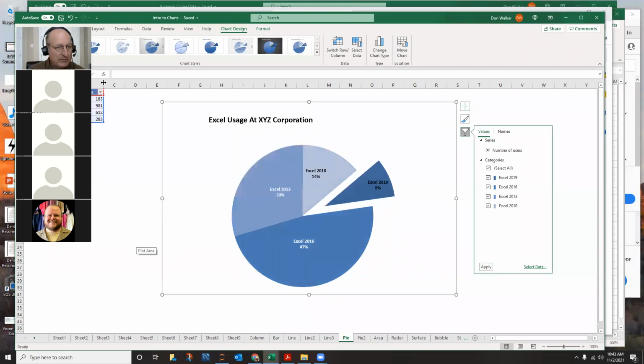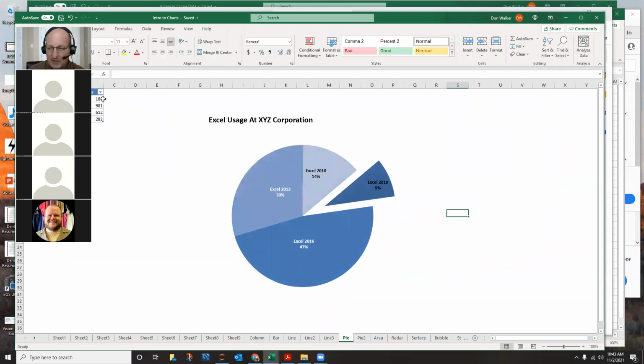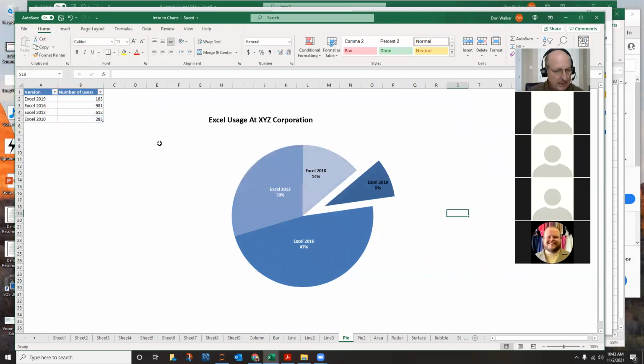Or let's see, I want to see something else while we're being brave and going off script. I think if you just filter the data, it has the same effect, because virtually all charts are linked and dynamic, and anything that you do with the data is going to affect the chart.